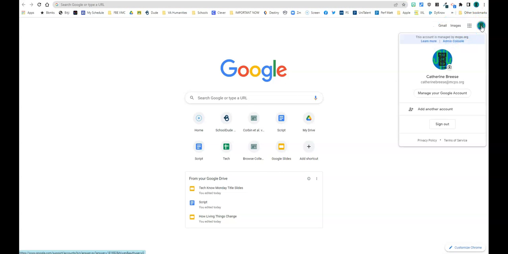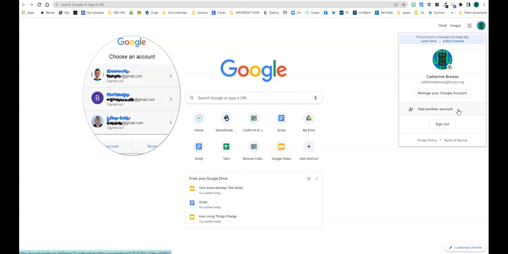This lower one right here is the one that syncs across devices and follows you wherever you go. So if you choose this option, add another account, you're making yourself a part of that person's Google account profile. Even when you sign out, unless you remove it, it will still be there as a part of their profile. This can cause problems when you're trying to navigate the internet and signing into various sites. You'll have to continuously choose between accounts.